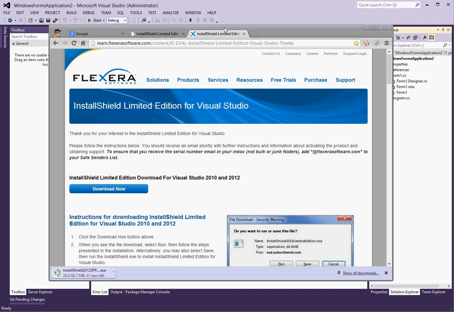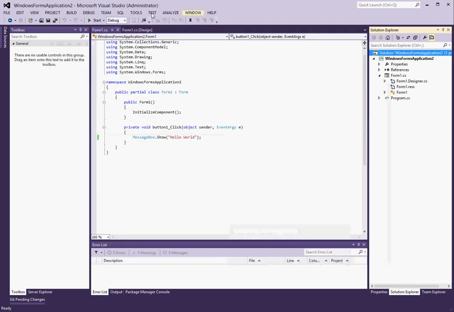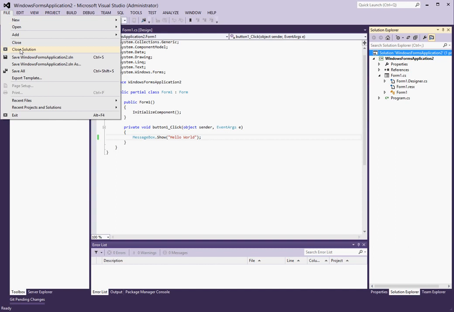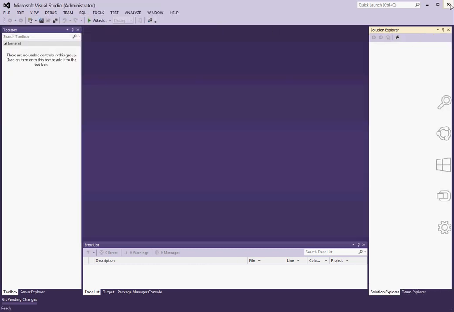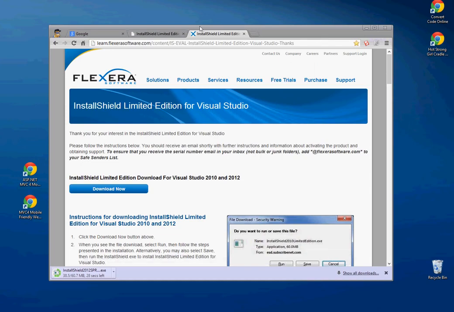Now, interestingly enough, you actually have to close Visual Studio here and exit out in order for InstallShield to actually function.